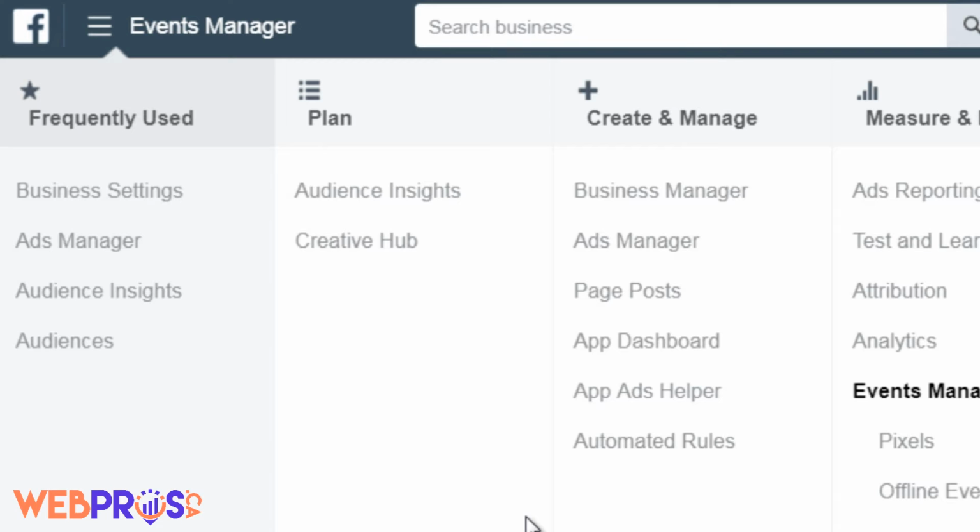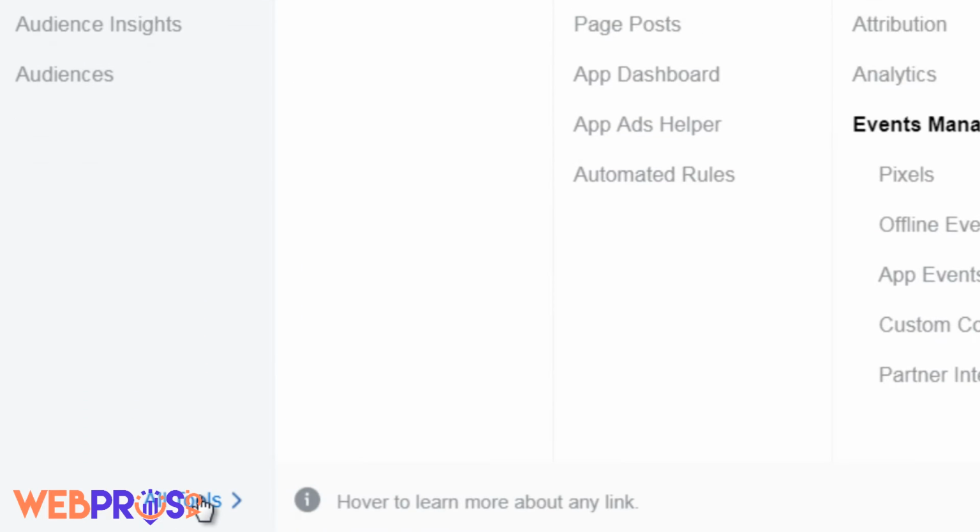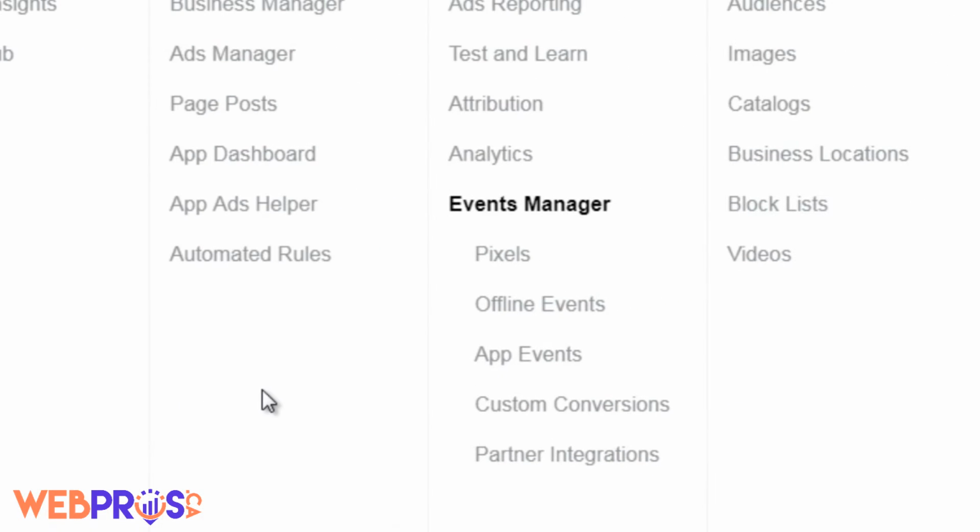Now, as far as the Pixel goes, once you have created an account, up at the top you'll see this Events Manager icon. You'll click on that, then click on All Tools down here, and then click on Pixels right here.